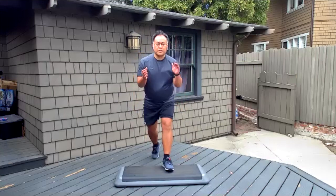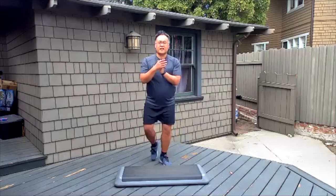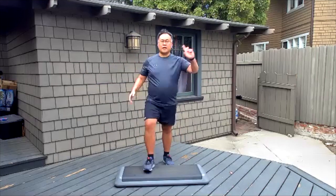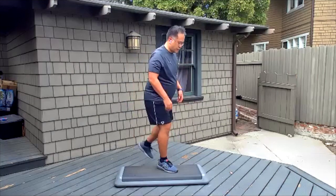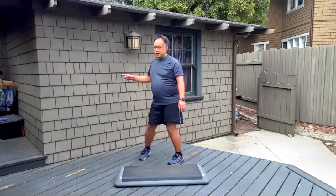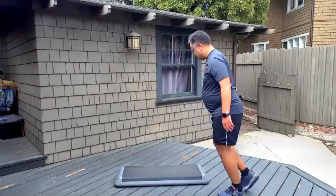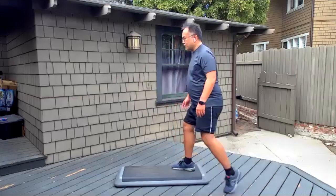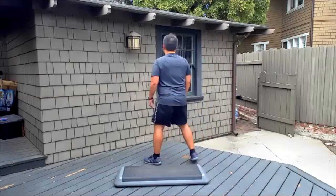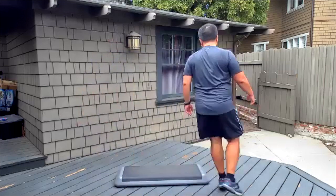V step. Two more here. Engie, curl kick. Curl. Two taps. Pivot knee up. A step, side touch. One more. Full pivot. Walk around. Hopscotch repeater.